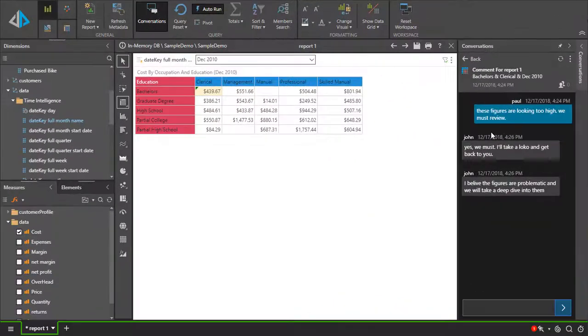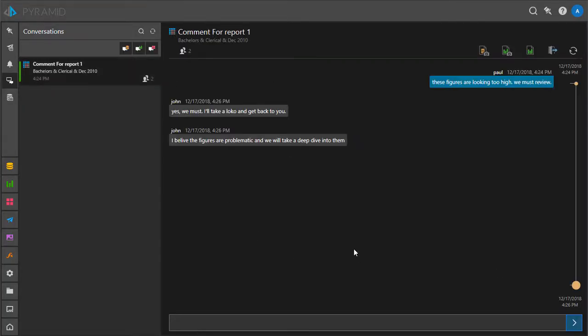Now, the first user will see the comments flowing back in, and we can begin the conversation from here. Again, the little conversation tab at the bottom here tells me that I've got messages come into here, and again I can see it from this particular place. This is the simplest example of how the conversations and threading works.